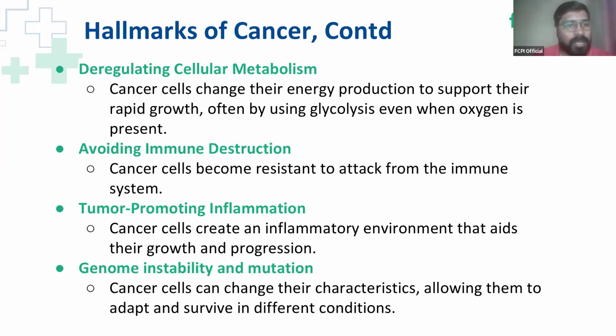So coming to the next one, avoiding immune destruction. Cancer cells become resistant to the attack from the immune system. An example is inflammatory bowel disease, which increases the risk of colorectal cancers. And tumor promoting inflammation, where cancer cells create an inflammatory environment that aids their development. An example is the Warburg effect.